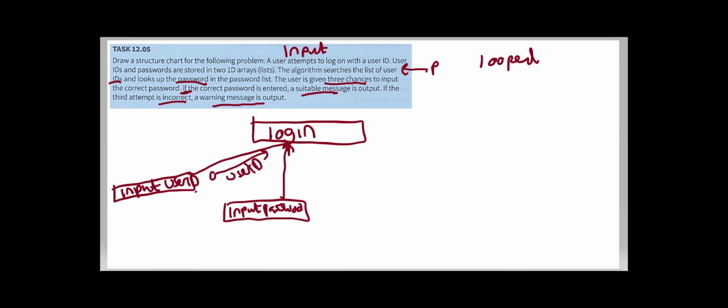Oops, that doesn't need an arrow, it's just a line. Let's just do that bit again. So we've got a line. And this is going to be our password. So I'm going to do P for password. Inside our input password, we're also going to have something which counts the number of times we've tried to log in. So I'm going to call it A for attempts. So we've got user ID, P which equals password, and A for the number of attempts we've tried so far.